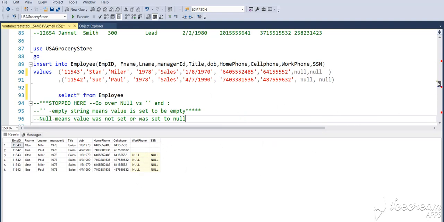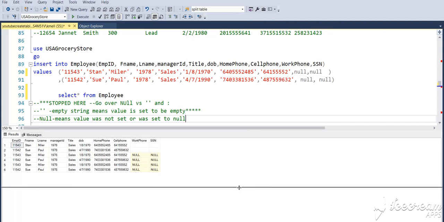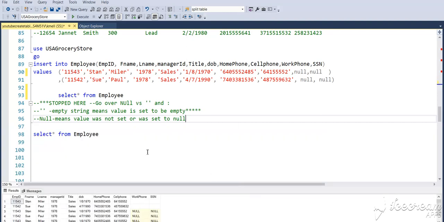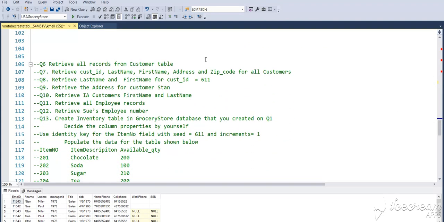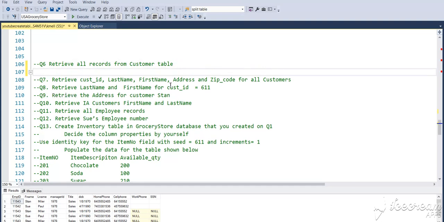Okay, now we've covered that, and we move on to the next question. Minimize this, pull it down. Okay, and let's go to question number 6. Retrieve all records from customer table.